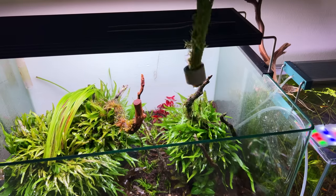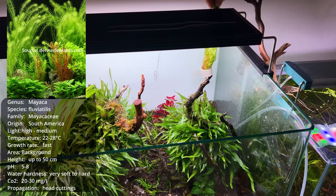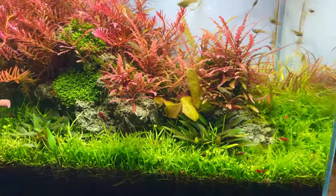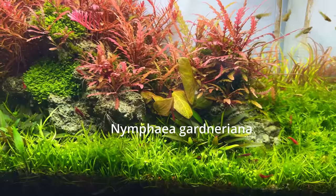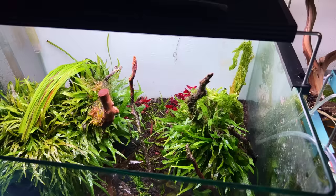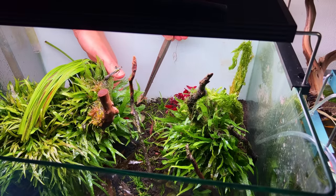Then the Mayaca is going to go in the back right corner. It's already in these sort of clay rings. I'm just going to leave it in that as well. Then the last plant I want to add is this small lily that you see here in the front. I think it's called the Nymphaea gardneriana, something like that. It's a really small type of lily. I never used it before, so I want to give it a try. I don't really have a spot for it, but I'm just going to plant it directly in the center here.